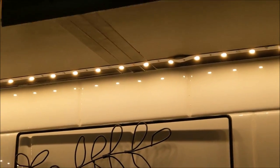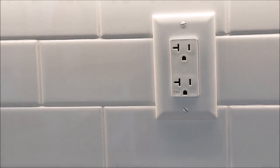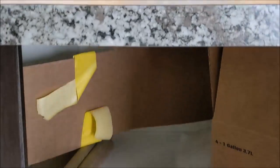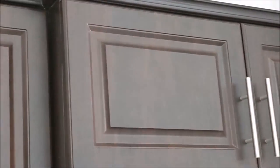We have a full tile backsplash and under-cabinet lighting. We have plug-ins roughly every three to four feet — 20-amp plugs and the GFI ones. Corner cabinet with one shelf and soft-close doors, so there's no slam. Two shelves in the upper cabinets on this unit, soft-close. We have a shorter bump-out staggered cabinet above the fridge.